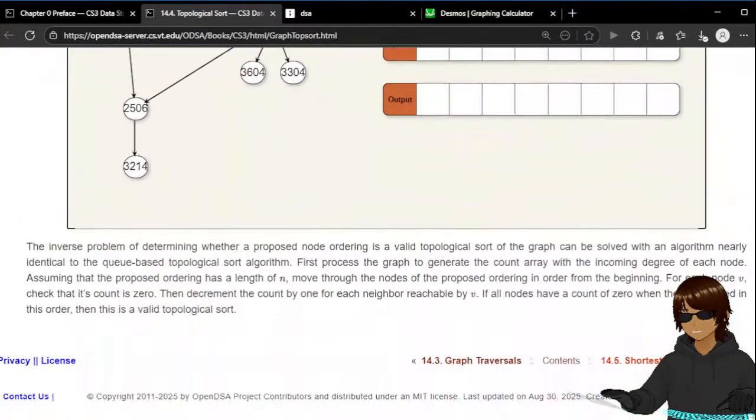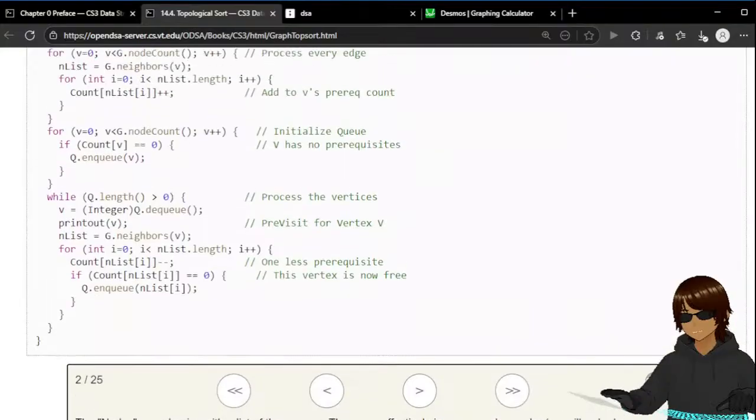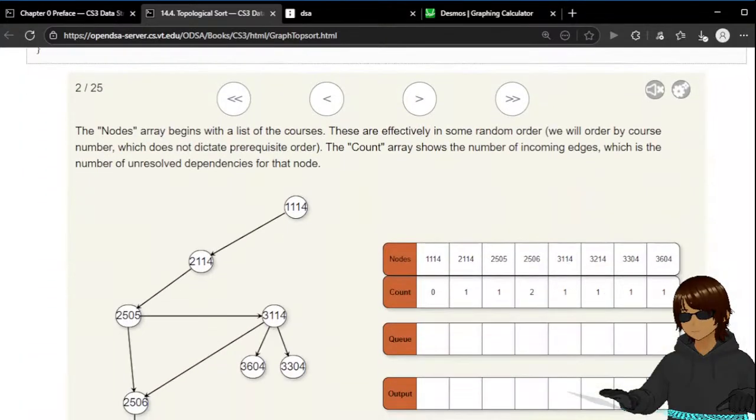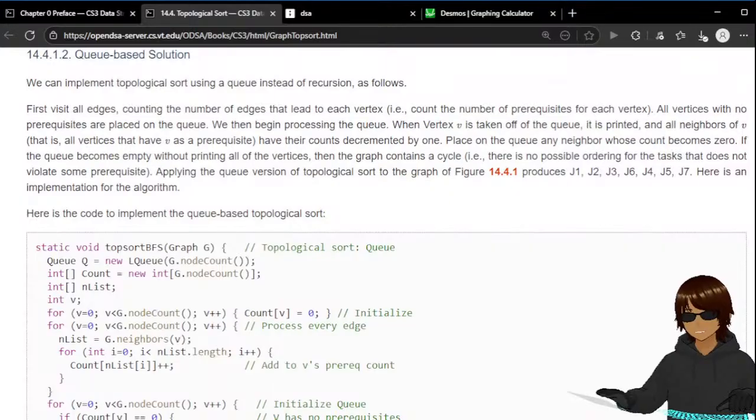There is no nodes list. Okay, count list I understand. Or node list, they mean this. Count V is 0. And list is G neighbors V. I think this nodes over here is like a property of graph G.